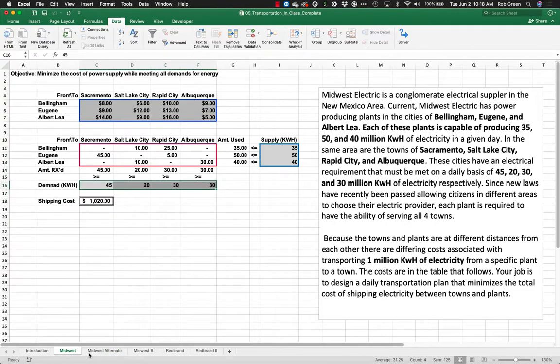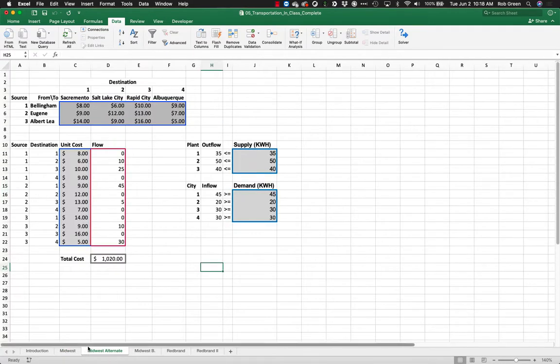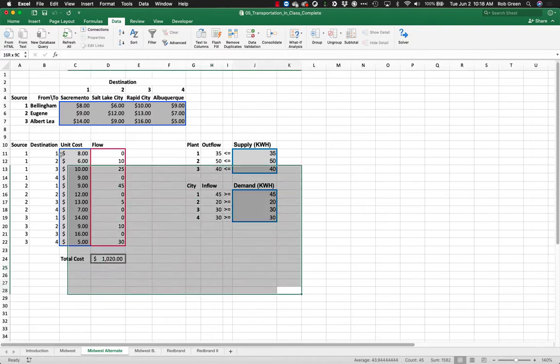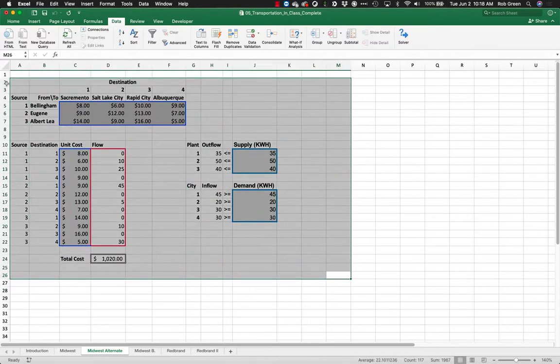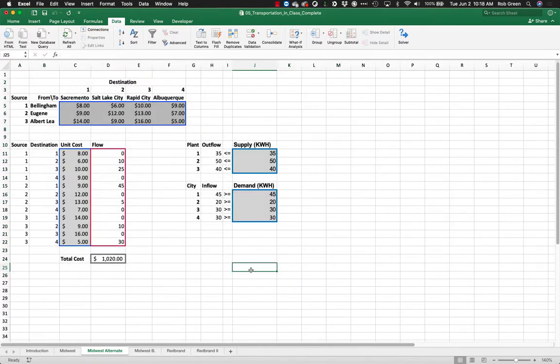Two formulations to the same problem. Why may I want to do one formulation over another? Well, they're two different representations, two different models. This representation represents the flow across a graph very clearly. In mathematics and in simulation, we would talk about source and sink nodes, where each city or each destination or each pit stop is a node in the middle, an intermediate node. And we would generate things at the source, our power plants in this case, and we would receive them at the sinks or destinations, which are our cities at this point.